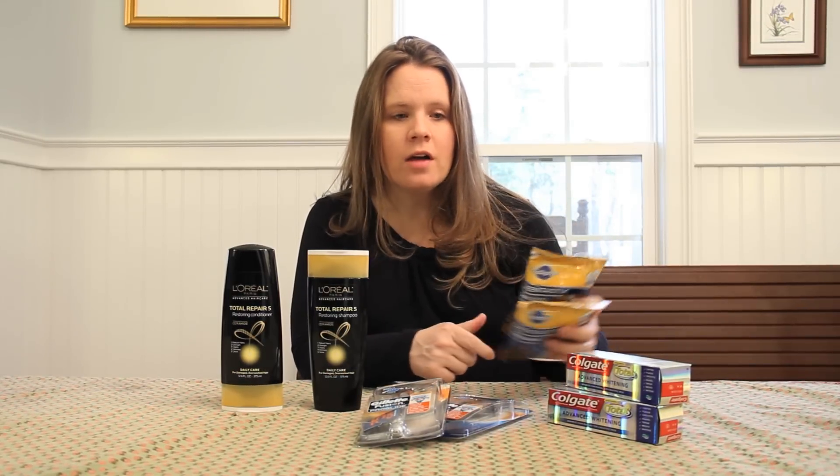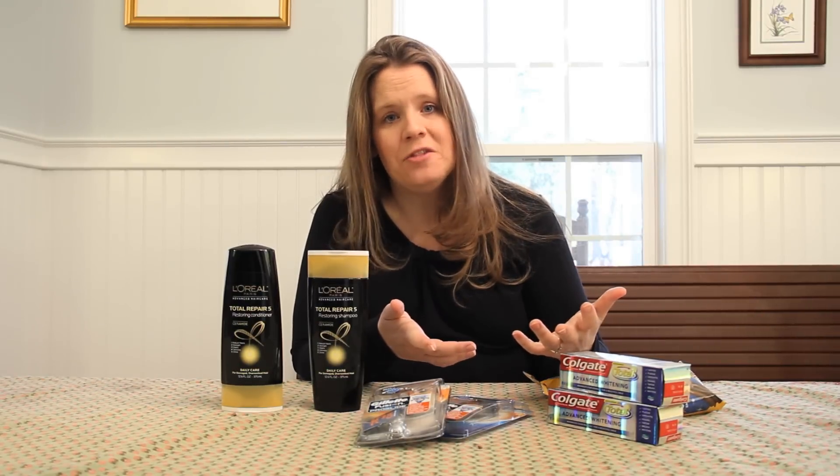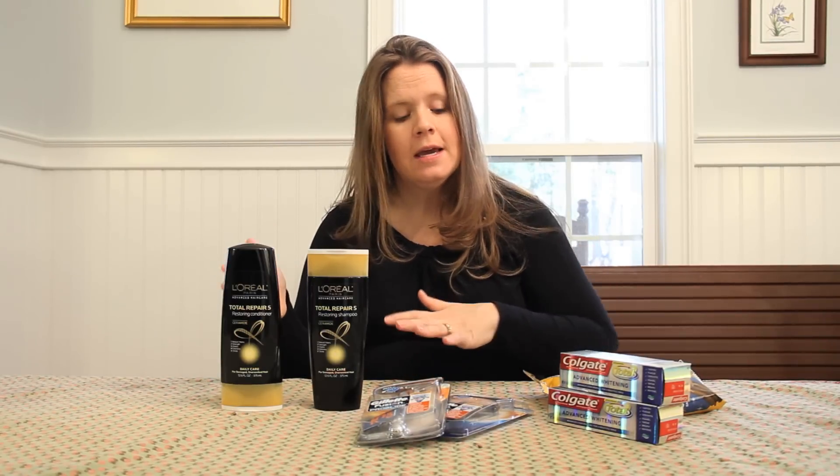And don't get me wrong, there are pros and cons to not having true BOGO sales everywhere. We don't always have buy one get one coupons to pair in. I don't always want to have to buy things in multiples of two. So we are kind of lucking out on a normal week with normal sales because our grocery stores don't run true BOGO sales. But in some moments, there may be times that I want to head to Walmart.